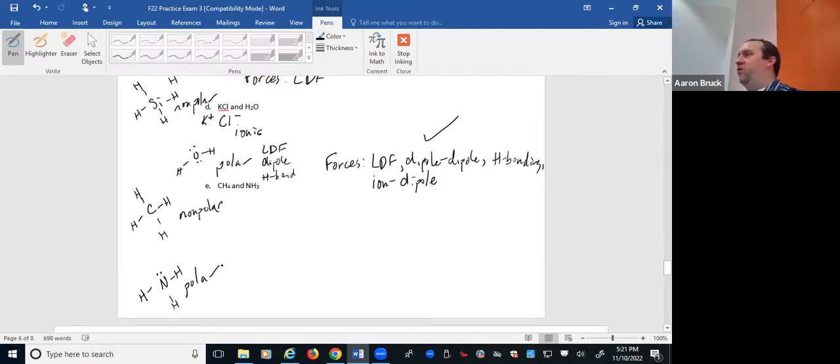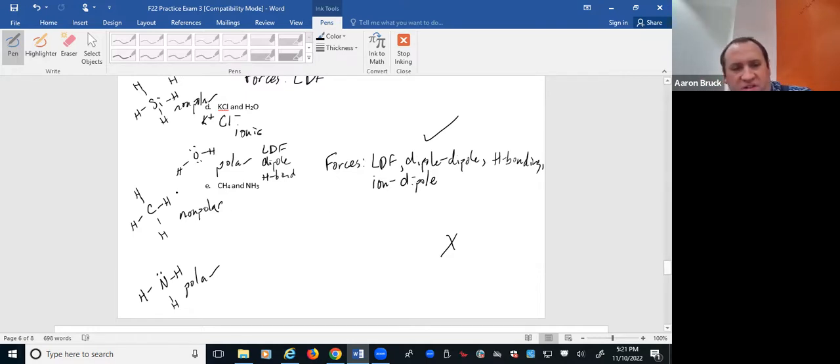So will they dissolve in one another? No. And the reason why, like dissolves like, and these are not alike. Every other example that was on this page, they were alike in some kind of way. We either had polarity on both sides, or in the case of letter C, non-polarity on both sides. But if we have polar and non-polar present at the same time, doesn't work out real well.